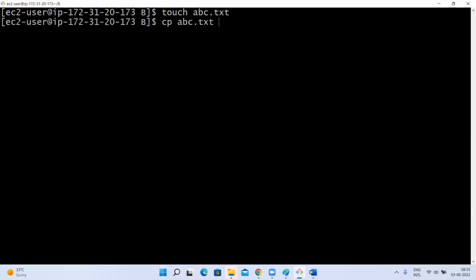abc.txt. And now one more thing, guys. You need not type the whole abc.txt in the current location. If you type A and click tab, it will automatically pick that. If you have two files starting with A, like abc.txt and azy.txt, then if you type A and tab, it will not find it. So type AB and tab for abc.txt, or az and tab for azy.txt. If there is a common prefix, you need to type one more character. Here there is only one file starting with A, so I typed A and tab, and it automatically picked abc.txt. Tab you can use.